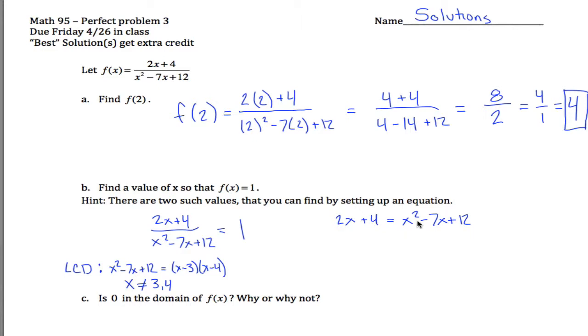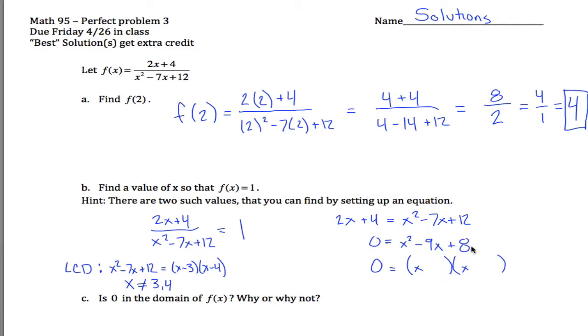To solve this quadratic equation, there's an x squared and an x. I need to set it equal to 0. So subtract 2x from both sides. That leaves me with negative 9x over here. And subtract 4 from both sides. That leaves me with positive 8. And so now I have this equation that I can solve if I could factor the left-hand side. The leading coefficient is a 1. So if it factors, it'll factor into this form.